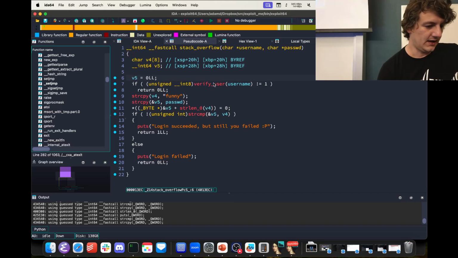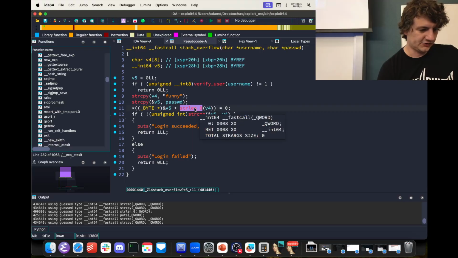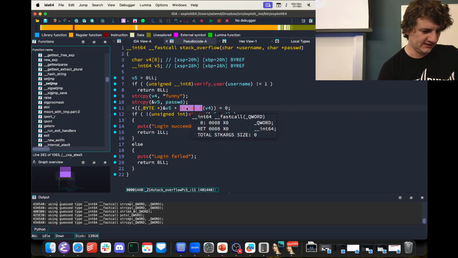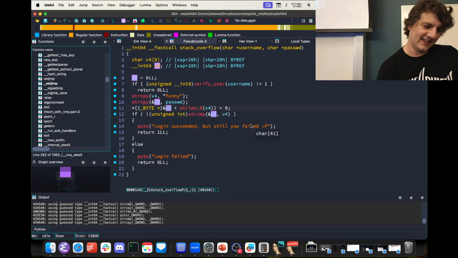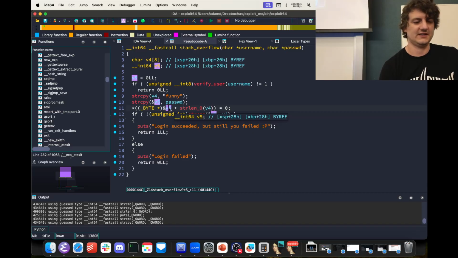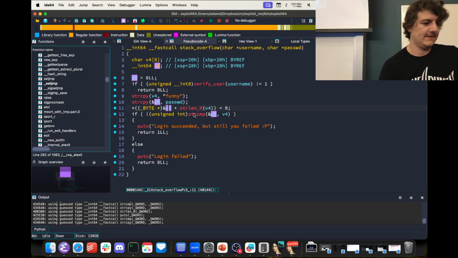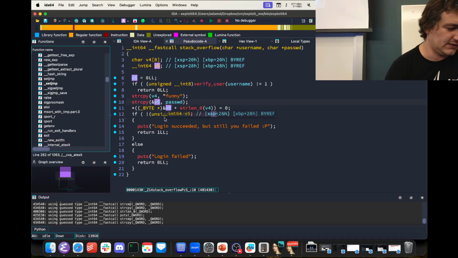Yeah, but what's the keyboard shortcut? Anyways. Okay, so copy v4, funny, v4 password, some string length. Why is it string length 0? Is that like C++ stuff? String length on v0. What is this doing? Probably checking the end of the string or something. No, this must be a buffer, right? This is clearly a type. Yeah. Same thing is funny, so it's forcefully making it the same string size. Right. Okay. And then the other thing, but why? No, it's the regular string length or it's like okay.